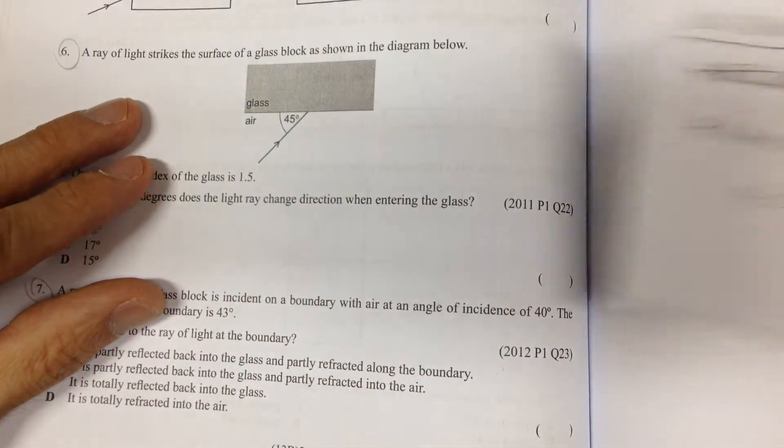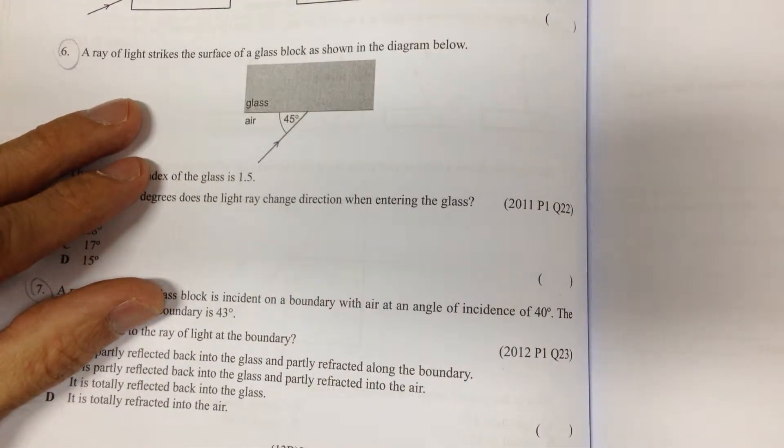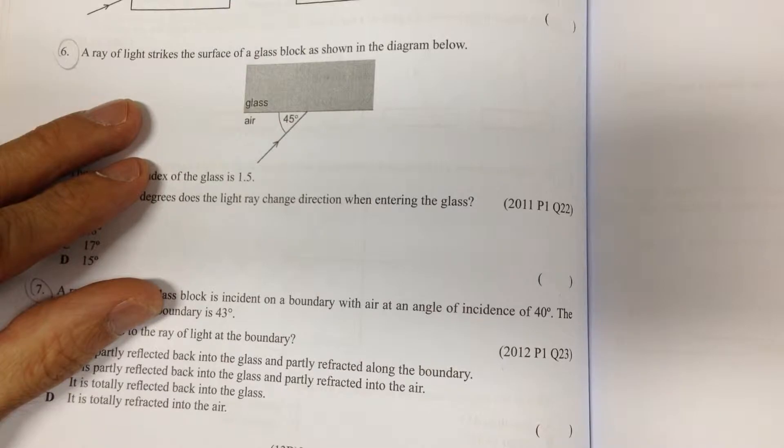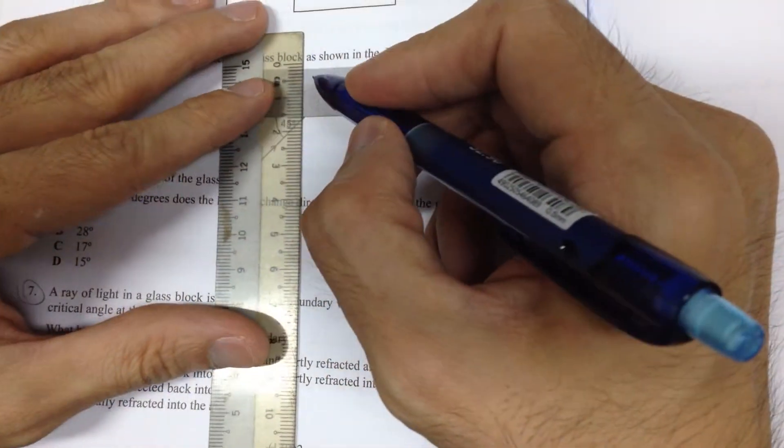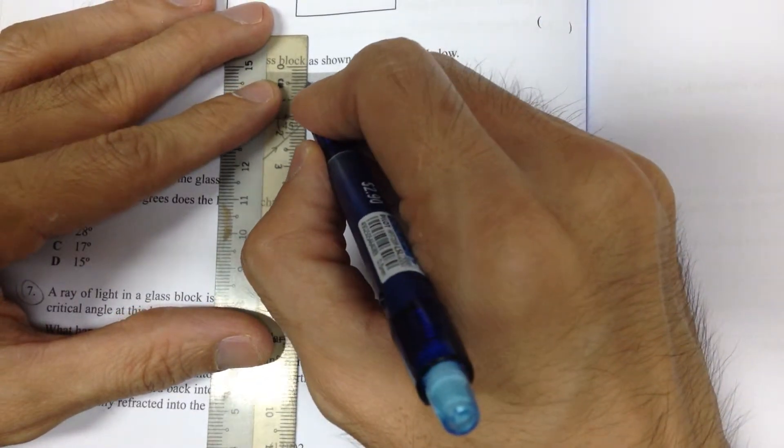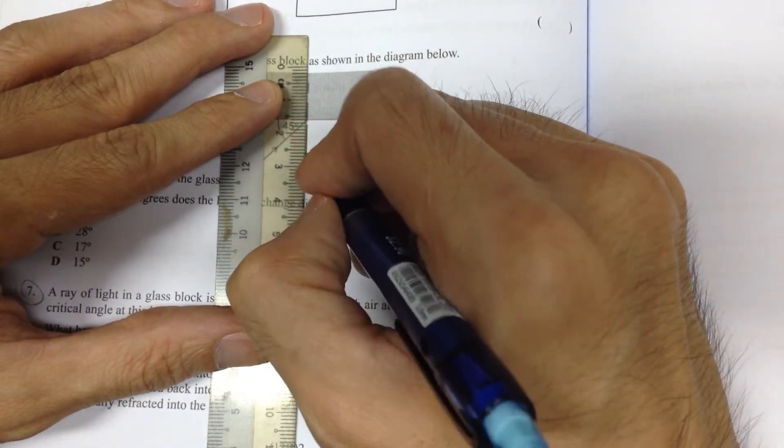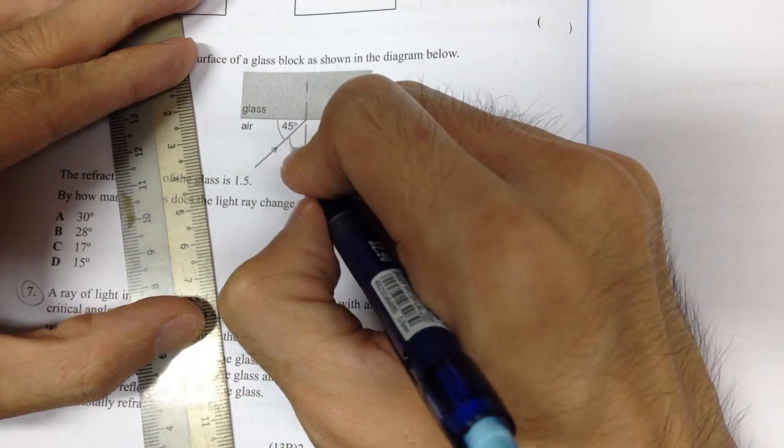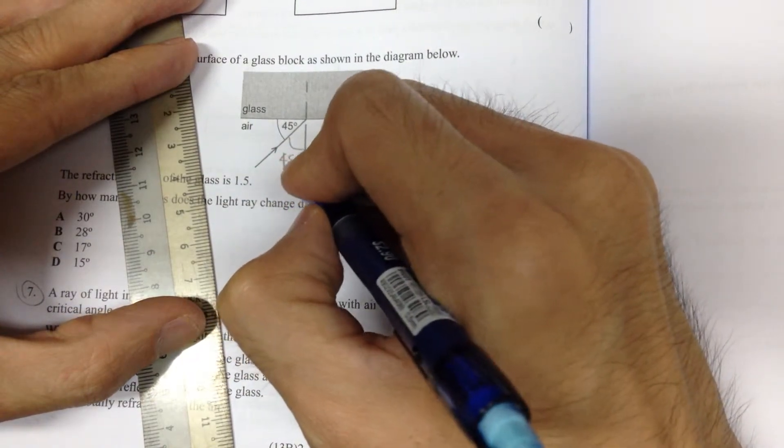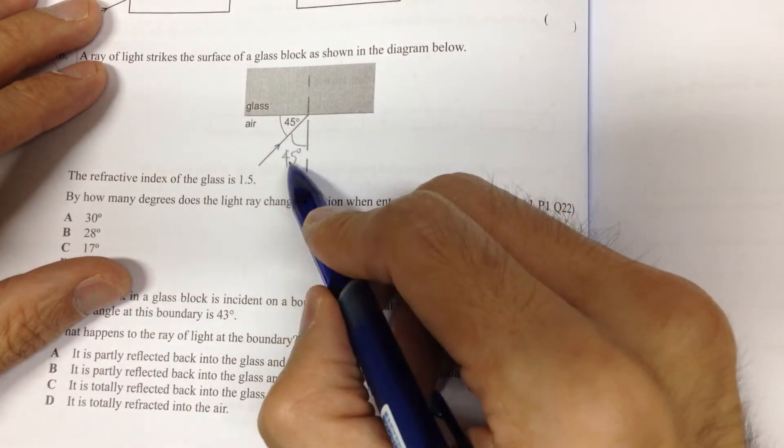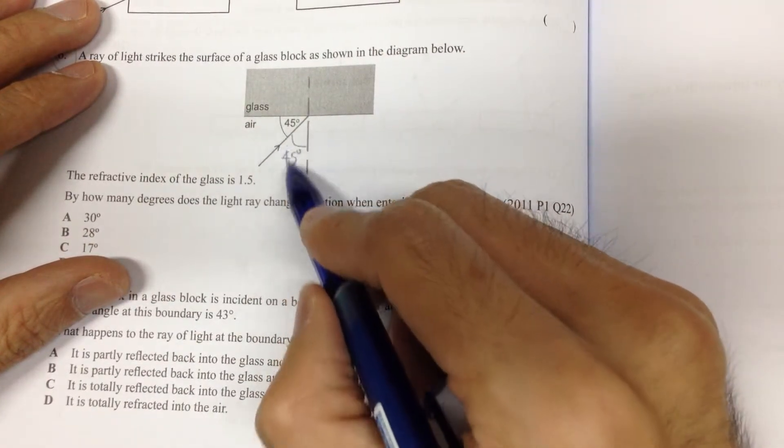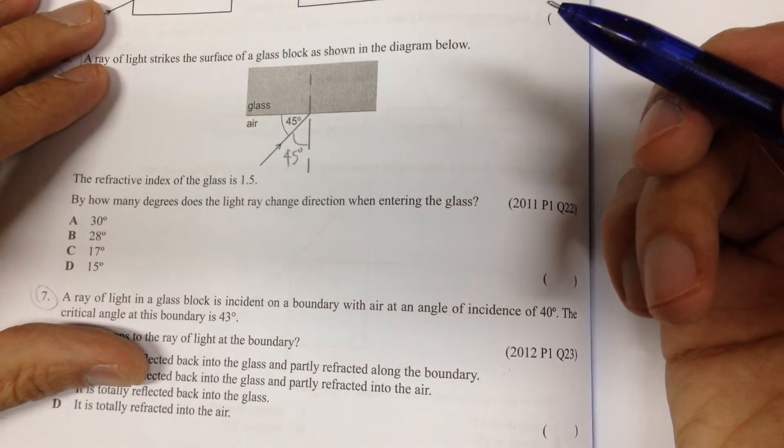So, knowing this information, the first thing you need to be careful about is that this is not your angle of incident i. This is actually the angle we mix with the interface. So, what you need to do is to draw the normal and to find the angle of incident, but fortunately, this question has been very kind. The angle of incident happened to be the same, so even if you commit this error, you will not be penalized. Right?